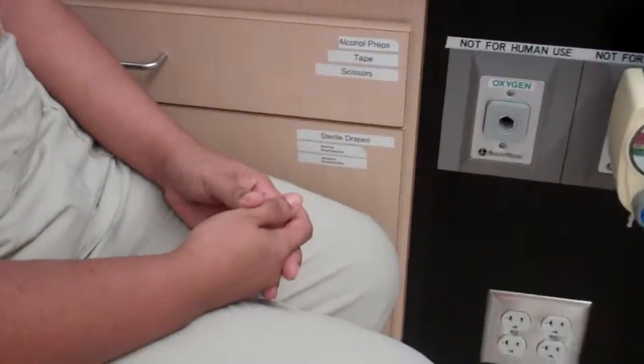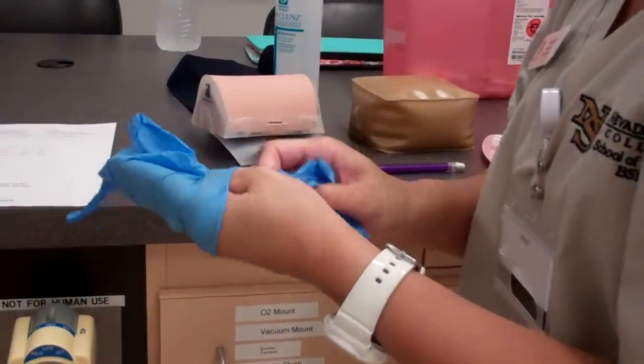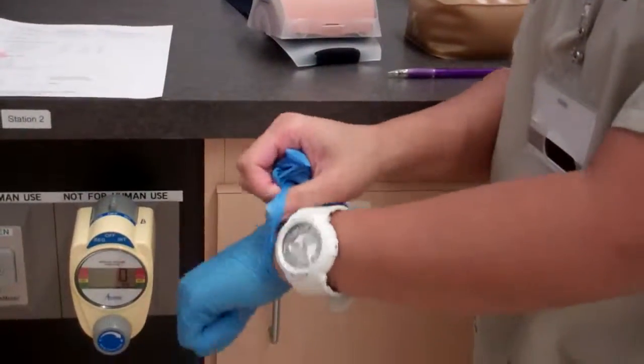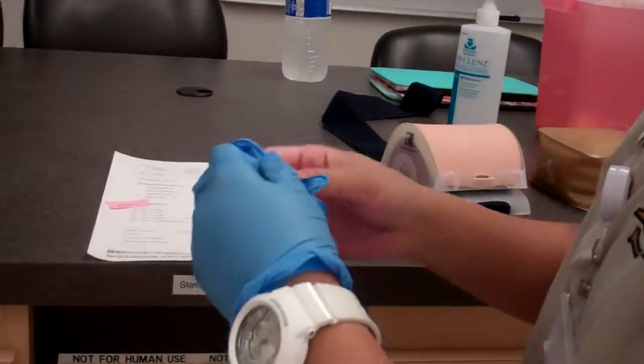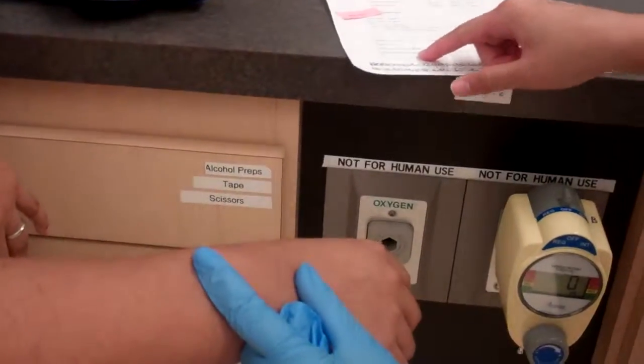So today I'll be administering your medications. You will be having NPH insulin and regular insulin mixed together. Your blood glucose was 323, so it's going to help level out. Oh, can I also just check your band just to make sure that you are the right patient? Okay, thank you.